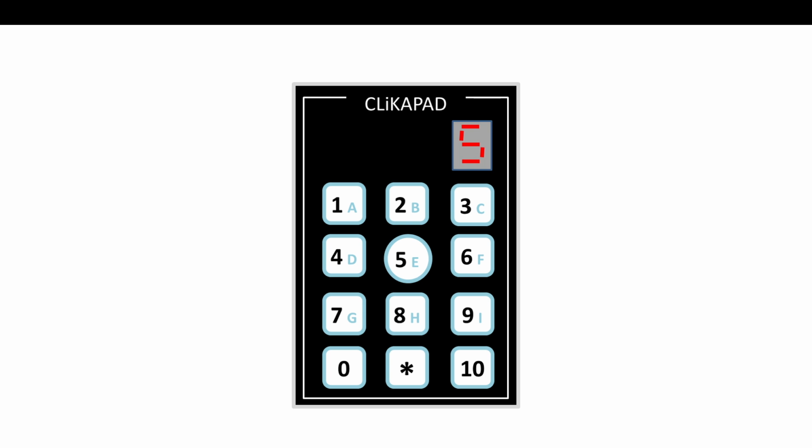That means timeout. So that keypad tried to send the number that you pressed. It didn't receive a response from your base station, your receiver. The usual cause for that will be that it's on the wrong session number or the wrong channel. So it's using radio channels to communicate. We've got to have the same radio channel on the keypad as we've got on the receiver. For most people, that will either be channel 75 or channel number 6.